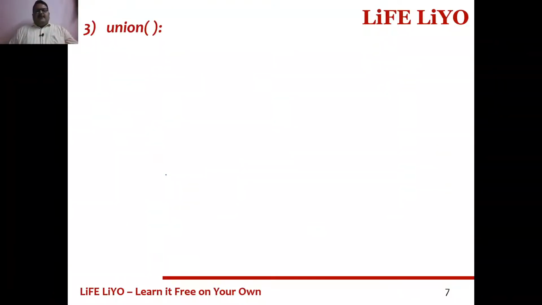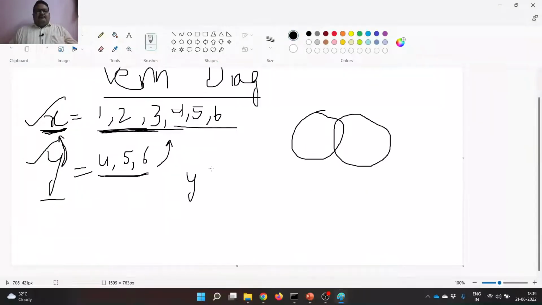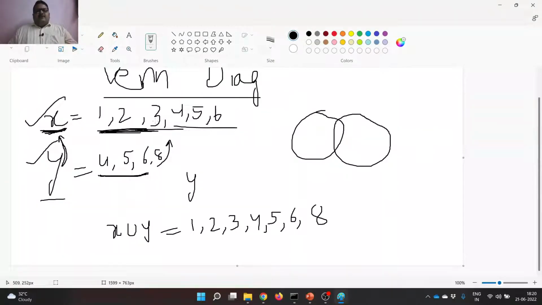Union. You know the meaning of union. Union means combining all the elements by removing the duplicates. So from childhood onwards we heard X union Y. It is going to combine elements of X with Y and give the unique values. The duplicate values will be removed. 1, 2, 3, 4, 5, I will take 8 here, 5, 6 and then 8. So the repetition is not allowed in the union. We have been looking at this from our childhood onwards.